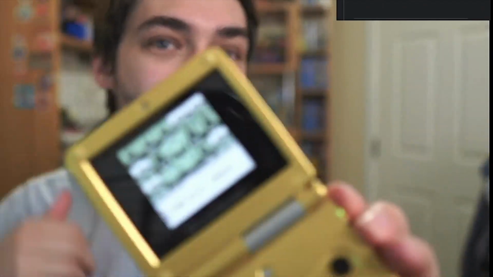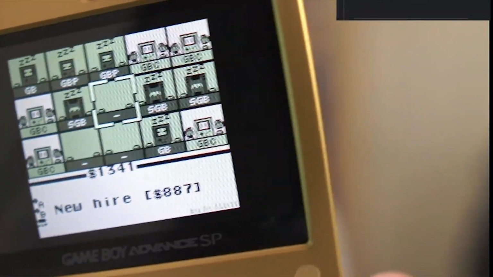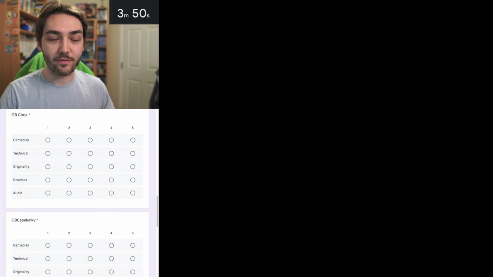Well, I managed to find a GBA. It's not the one I was looking for. This is actually my girlfriend's one, but as you can see, it's actually recognising it as a Game Boy Pocket. No, a Game Boy Color. GBC ones there. You can see they're all working away. I'm not really sure what the goal of the game is though.